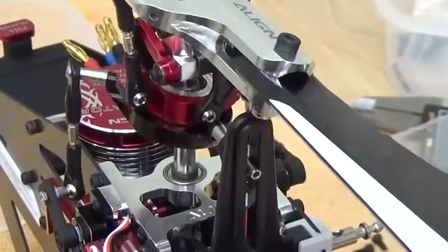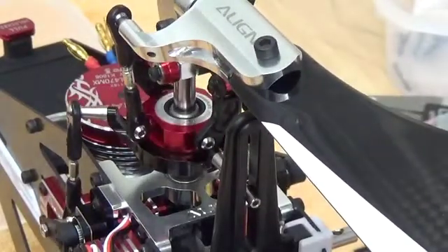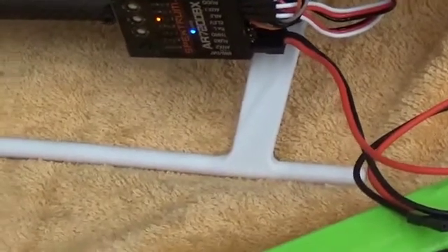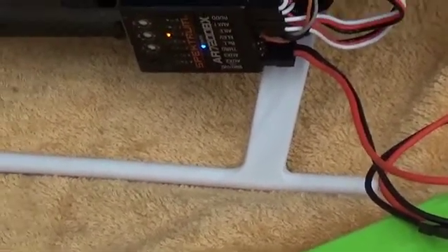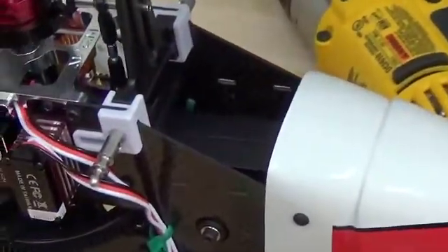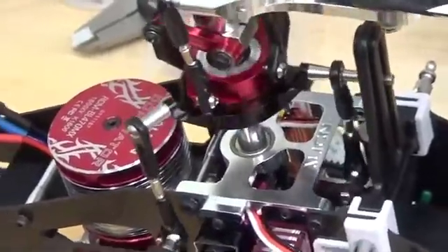The next step is cyclic pitch geometry — collective pitch range — we're in step L right now: swash plate cyclic limit. What I'm going to do is at full collective I want to be able to move this full cyclic travel. I go to full negative and do the same thing. One thing I found — I've given this tip before — is here when the light is blue in the cyclic limit, I typically bump that with the rudder stick until it goes red, then come back until it just turns blue. That seems to work for a pretty good feel. On all the T-Rexes I've set up, it gives you just about maximum throw. The geometry on these things is set up very well — maximum throw and also maximum agility to the flybarless unit.